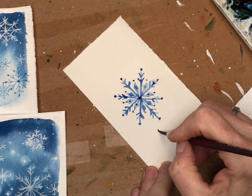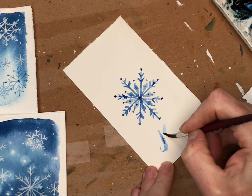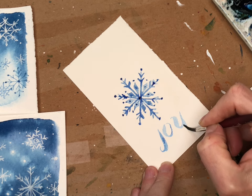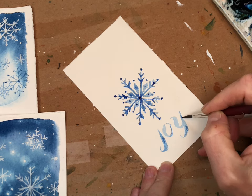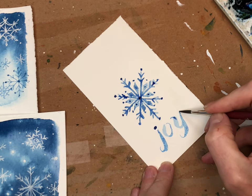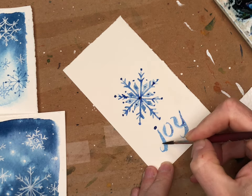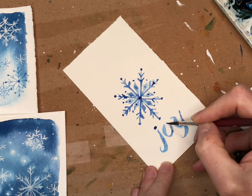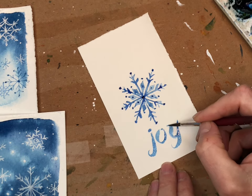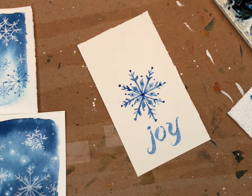A sweeping motion. Down, push down, lift up, the J. Push, lift up, O. Curl, push down, lift up, push down, lift up, joy. Put a little dot. Add some color. Getting used to using the little brush. I don't really use the little brush a lot of the time, because I like to do loose tutorials, but I do use them for details. So there you go. Joy. I hope this was joyous.